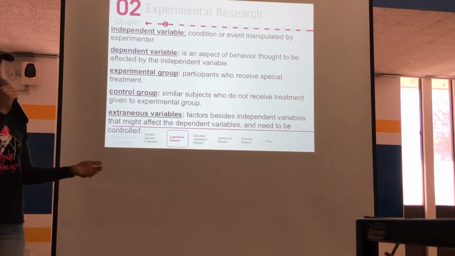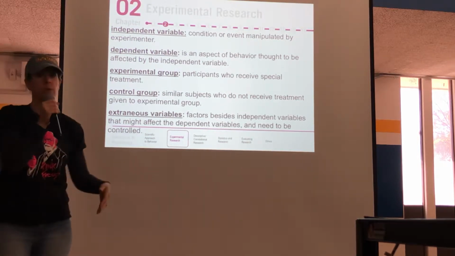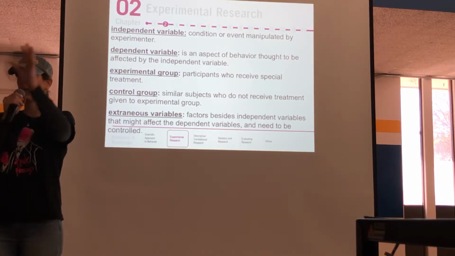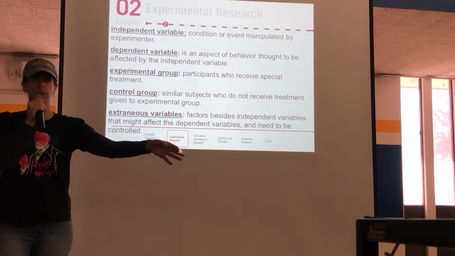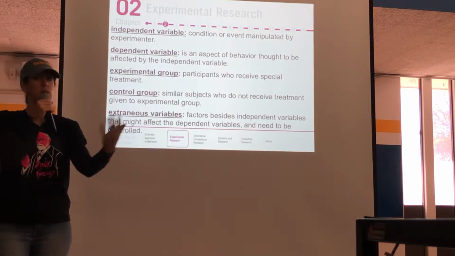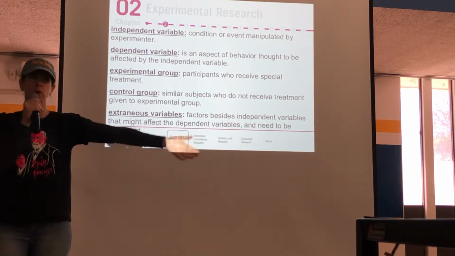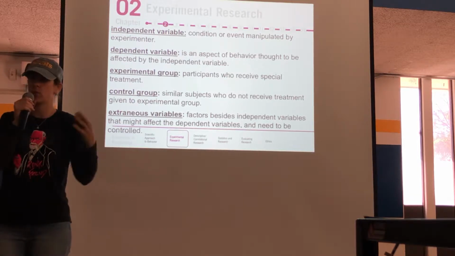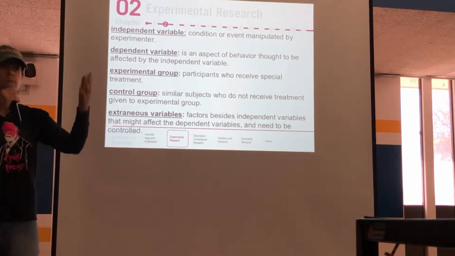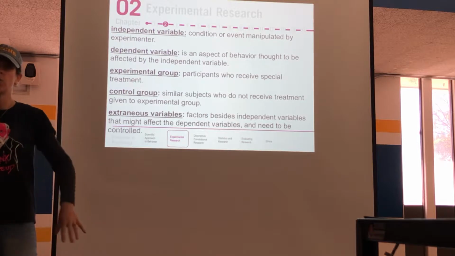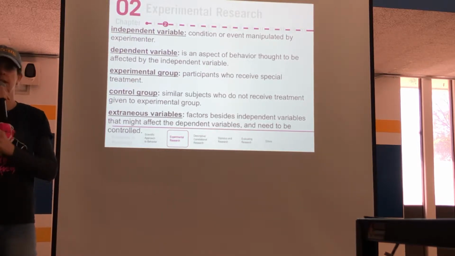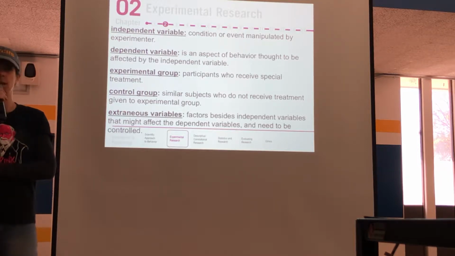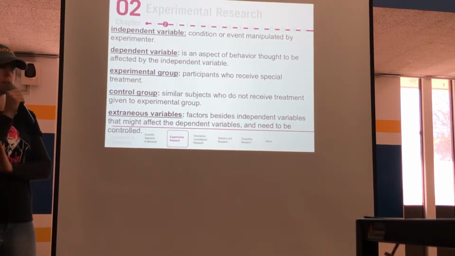If you have confounding variables, so again, extraneous variables that are not controlled for, can you say that it was the acid rain that hindered the growth of the plant? No, because we don't know. It could have been the soil. It could have been the fact that one group of plants were in the sun and the other weren't. So that's why we have to control for the extraneous variables. When we do all these things, what are we conducting? An experiment. And that's why experiments can give us what? Cause and effect.